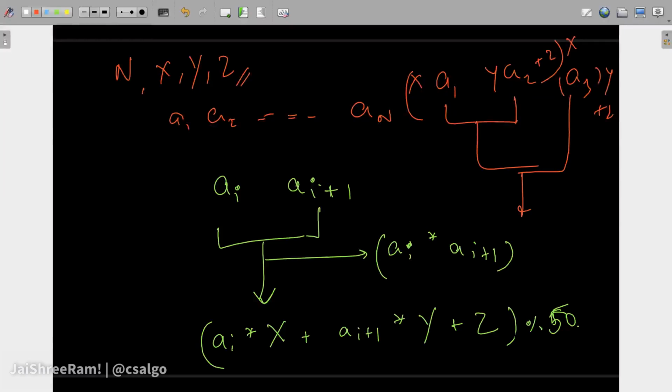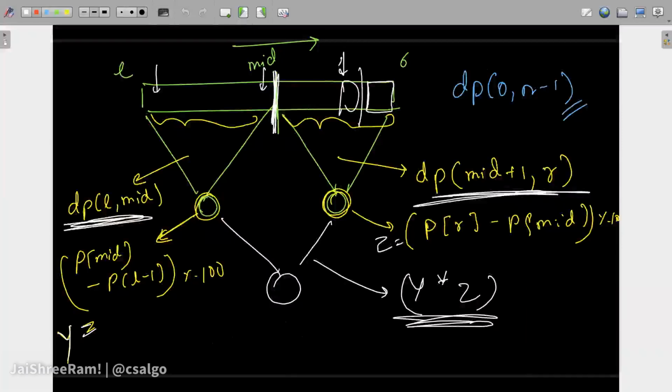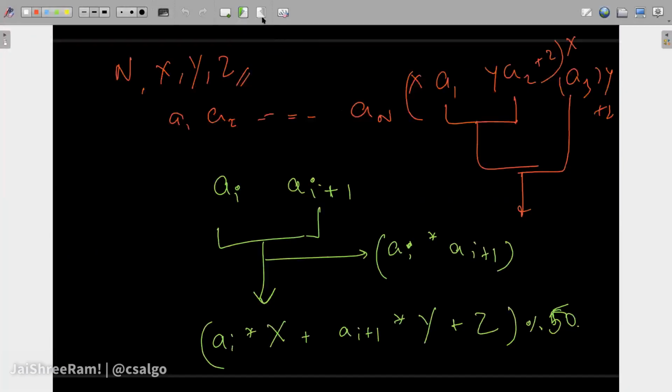So that's the only change: the final element value is not fixed. The question remains the same, but the observation that we talked about earlier is not going to hold anymore.